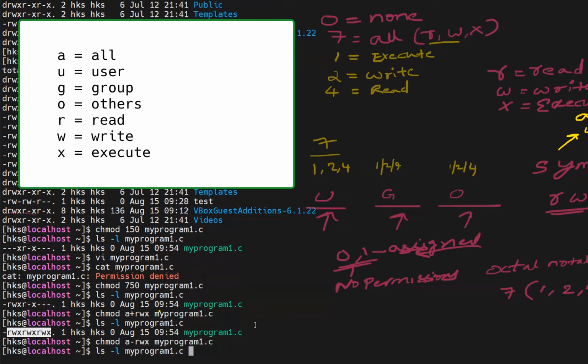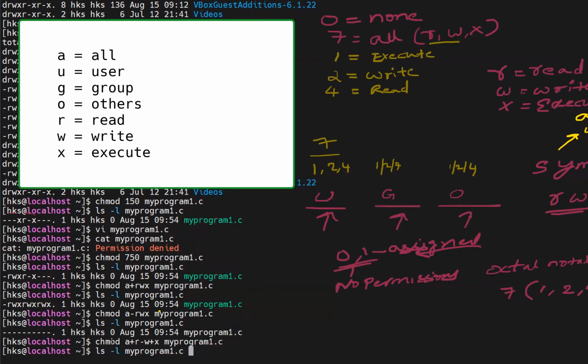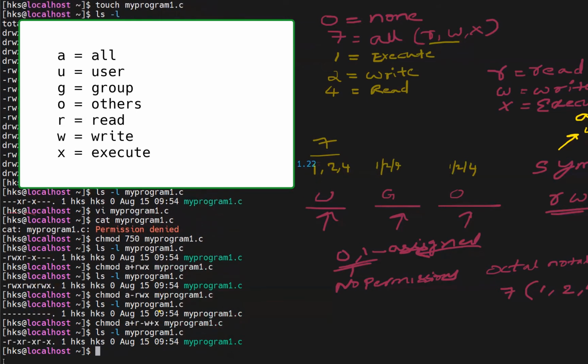If you list now, no one can do anything. So if you want to say, let's add read, write, plus x, and list, we get read, execute, read, execute, read, execute. No one has write.